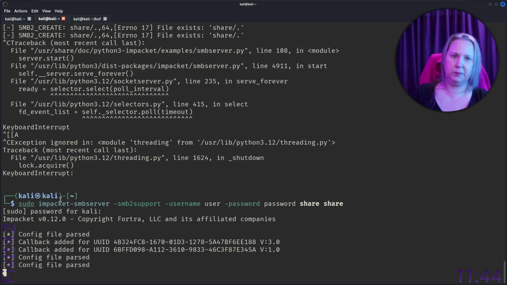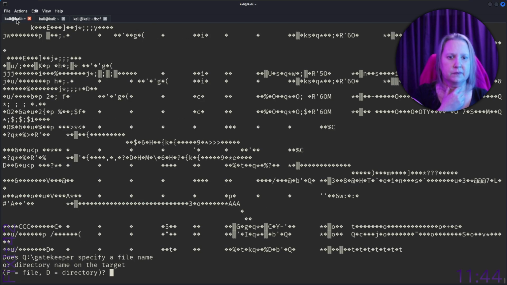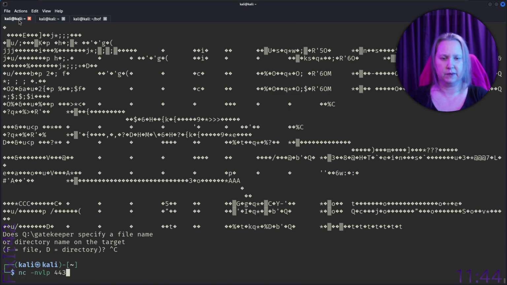So I will only be able to do this for a bit more. So let's abort that. Yeah, let's see. Oh, it came to me. rlwrap nc -nvlp 443.